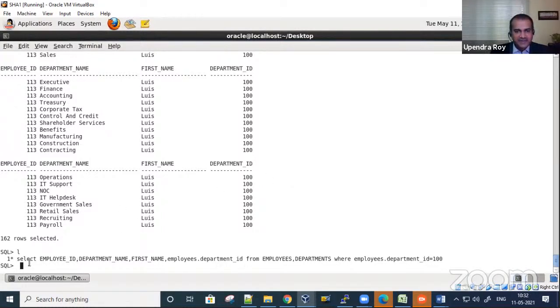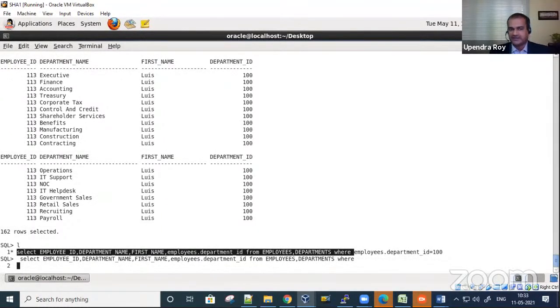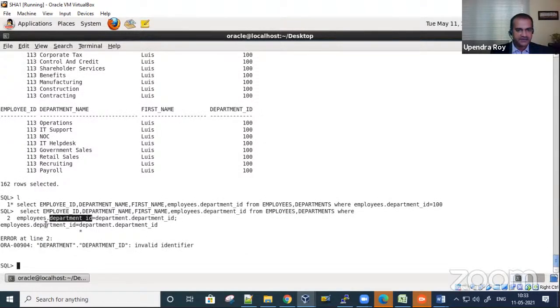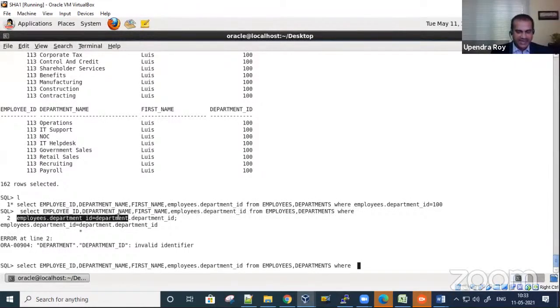So for that, as per the rule, everything will be the same till now. From this, WHERE. This is a little tricky to start with. WHERE employees.department_id equal to departments.department_id. And here we used to get a little confusion. Can you tell me why it is not showing? Because where employees dot department I have written, it should be departments, the table should be departments, not department. So there is a typo.